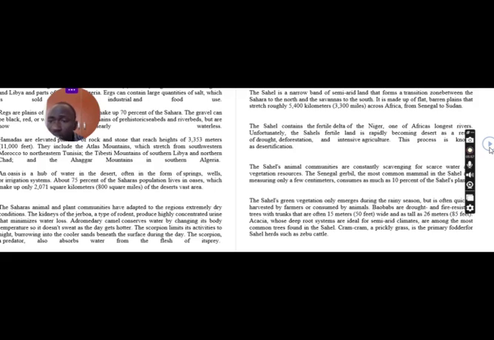It is made up of flat brandy plains that stretch roughly 5,400 kilometers, or 3,300 miles. That is what we call the Sahel. They're saying it stretches from Senegal up to Sudan. That is the Sahel. It contains fertile deltas, for instance the Niger, and Africa's largest river, the River Nile.